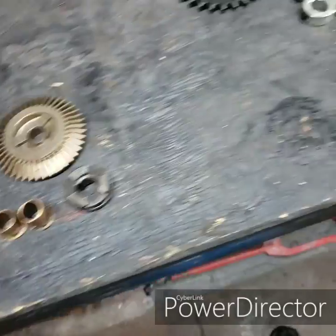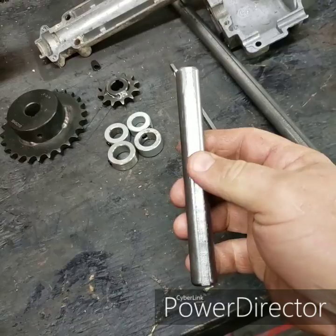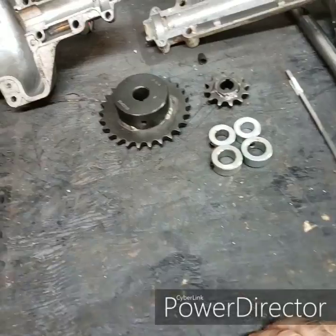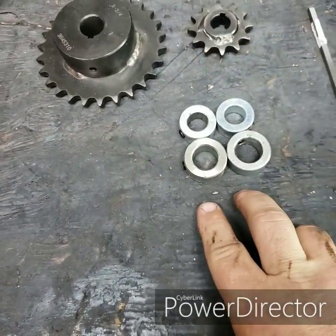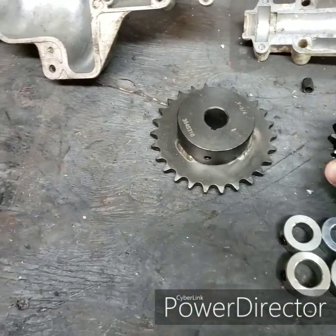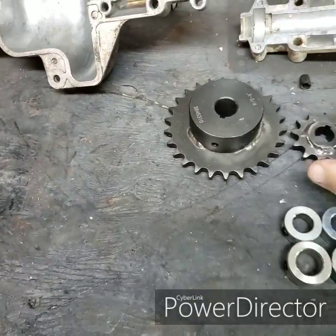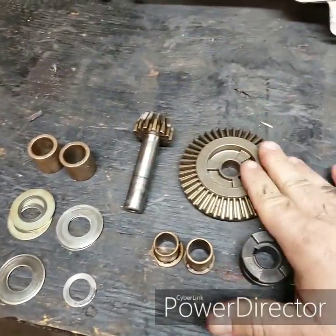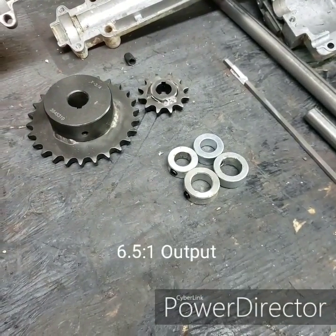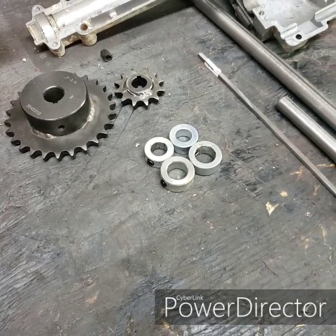So what we're going to add: you want to pick up a three-quarter inch keyed shaft and some five-eighths shaft as well. This is cut to the same length as the shaft that was inside that had a gear machined on it. Some key stock, a couple of lock collars — two five-eighths and two three-quarters — and some gears. Here we have, I believe, a 12 and a 26. With the input gears and these gears, it works out to a 6.5 to 1 ratio — basically six and a half turns of the input shaft to one turn of the tire.